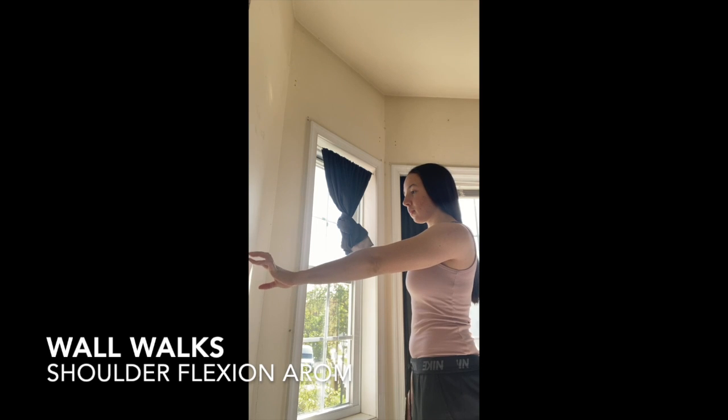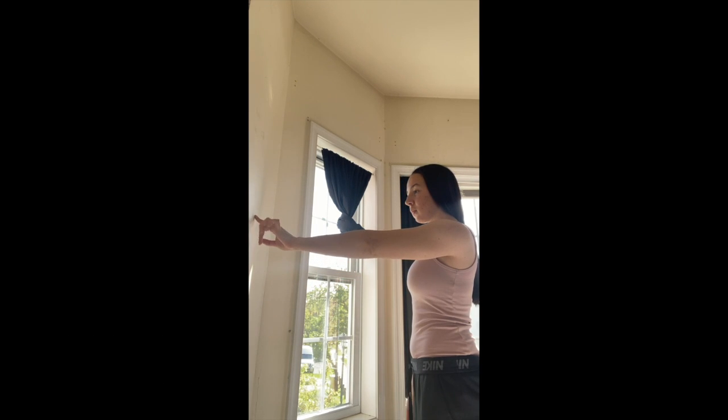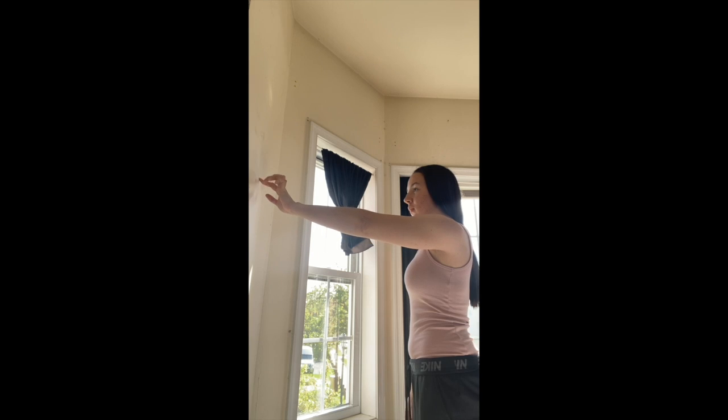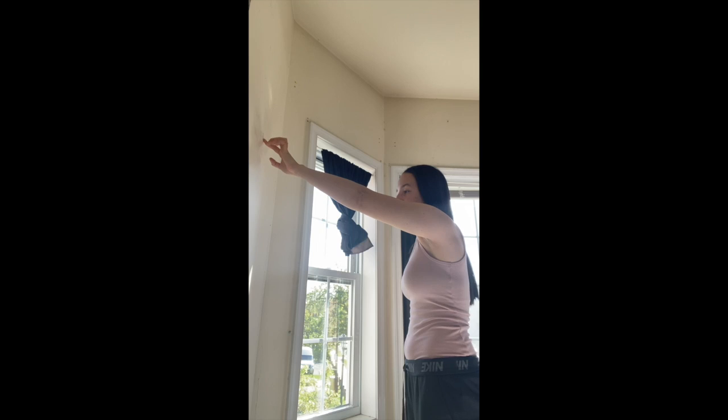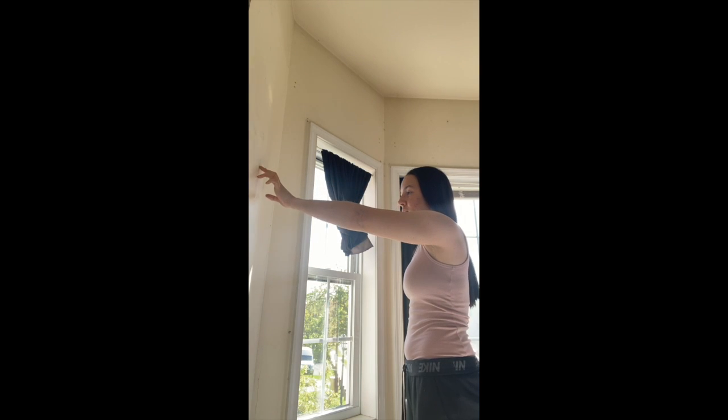This exercise is used for active range of motion. Have your patient stand about an arm's length away so that their fingertips just touch the wall. The purpose of this is to have them push the end ranges of active range of motion.